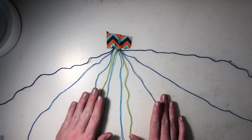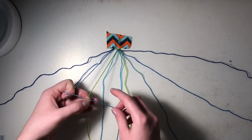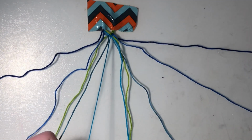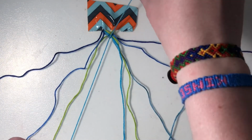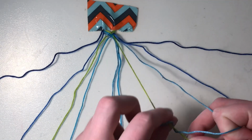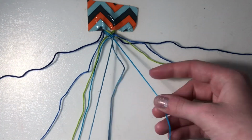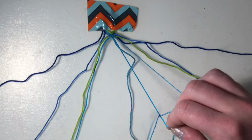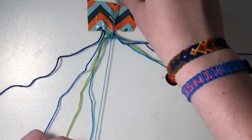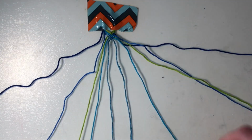Now we're going to move out to the next inner strings, which are these 2. Starting on this side, grab my green, do a forward knot. Then I'm going to move on to my next one, which is the teal string, do a forward knot. On this side, grab that same color and then do some backward knots. Then finally, they're in the middle now. I'm going to just do a forward knot. Alright, we just did these 2, the teal and then the green.